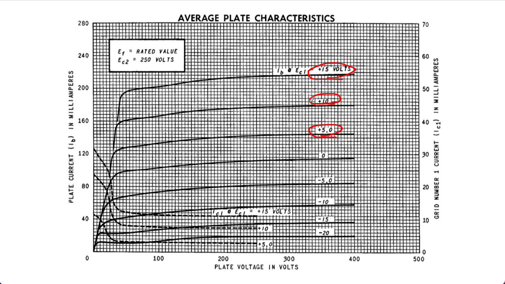But remember, we don't want to operate in that region. Because if the grid-to-cathode voltage is positive, current flows through the grid. And that's a bad thing. That's shown by the dashed lines, but again, we don't want to operate in that region. Now normally to do a large signal analysis, we would want to plot the bias point and then draw an AC load line and see where that AC load line intercepts this grid-to-cathode-equals-zero voltage line. And that would determine how far we could swing to the left.